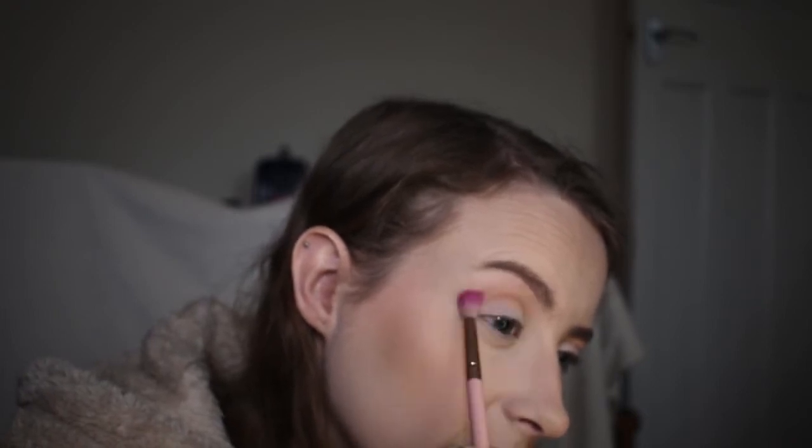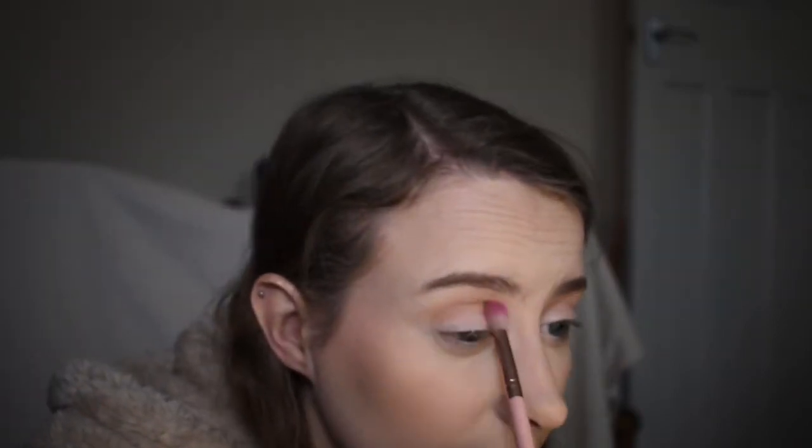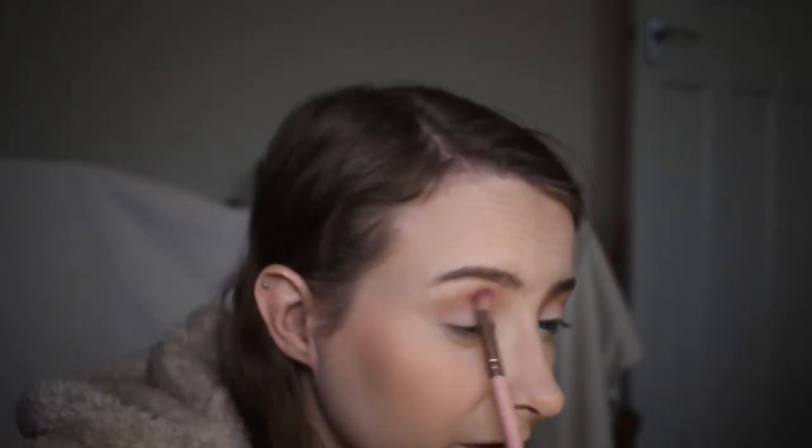Just because sometimes I do need to tone it down. And I'm not going to be toning it down this week at work, basically, because I've got a new eyeshadow palette and I want to use it. And honestly, I live for the compliments that I get at work with it, because I work with some lovely women who don't know how I have the time to do it and how I get up so early, and I don't get up early. I just have my morning routine down to a T.